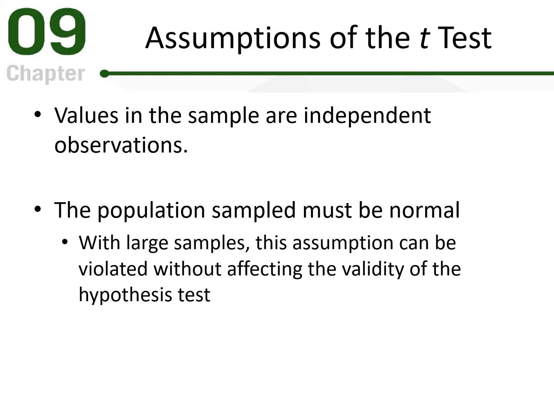Some of the assumptions of the t-test are that you're dealing with independent events or observations, which basically means you can't have the same person count twice in your sample. So if you have one individual in your sample, they can only count once. You can't just replace them and bring them back later. That's basically what independence means, that the people in your sample are not related and they're not the same.